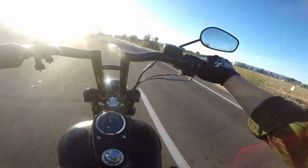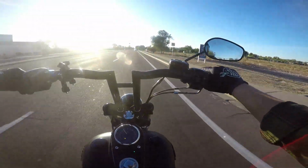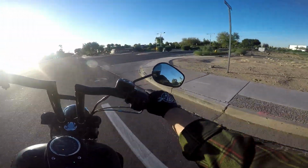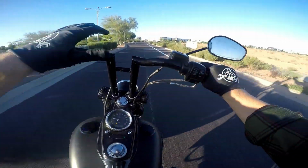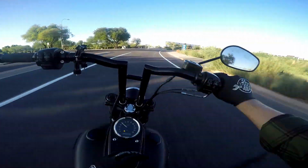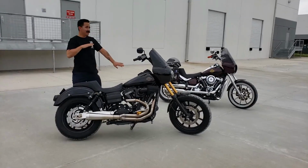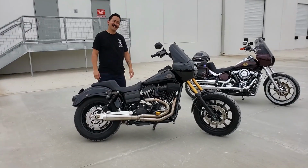With that being the case, I basically decided to sell the motorcycle. Now, I paid $18,500 for that bike. I dropped a lot of money into it, and that's pretty much the market rate. If you know the market on those bikes, that's more or less what they're going for. With the upgrades that it had, it's hard to find those, but it is a very niche market, so I didn't expect the bike to sell quickly.